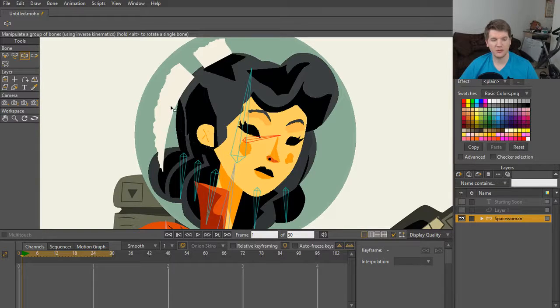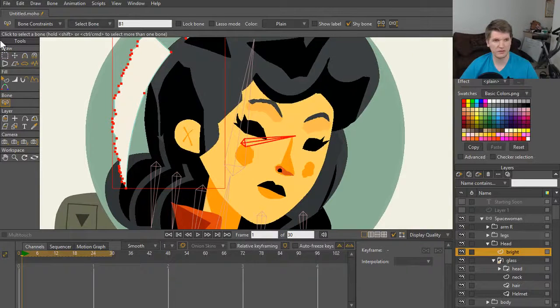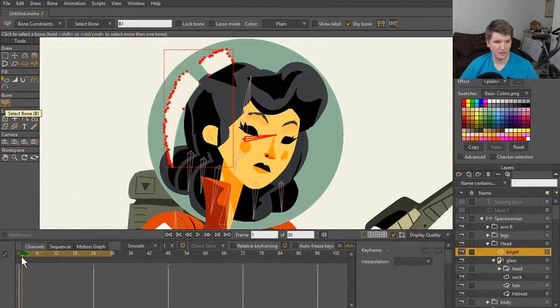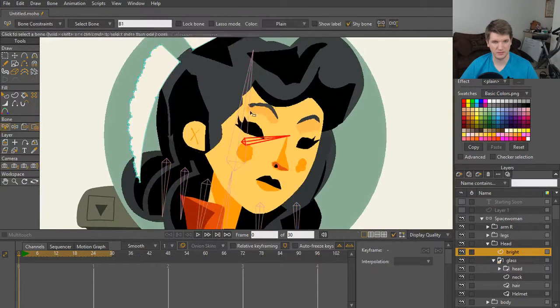I'm going to do an alt right click on the layer itself I want to check out. And there we go. There's my answer. It is bound by, let's see, where'd it go? Bright. Oh, that's weird. Oh, I'm on frame 1, so I want to make sure I'm on frame 0. Is it bones? What is that?